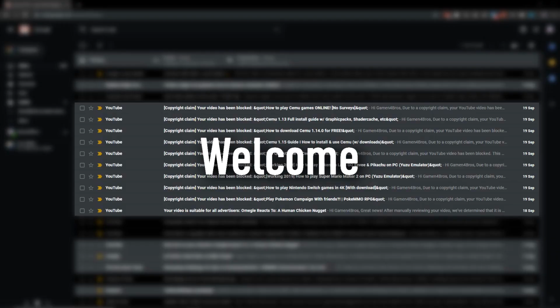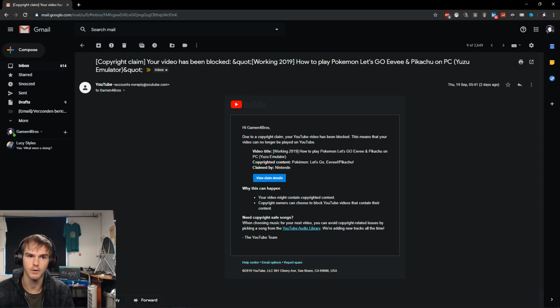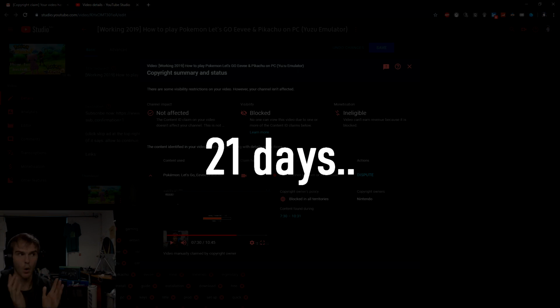A new day, a new copyright claim by Nintendo. So Nintendo claimed 9 of my videos again, so that makes 18 videos total. One of the claimed videos is the one you're going to watch right now, which was how to play Pokemon Let's Go Eevee and Pikachu on PC. This is basically a re-upload, because it was not even a month ago.